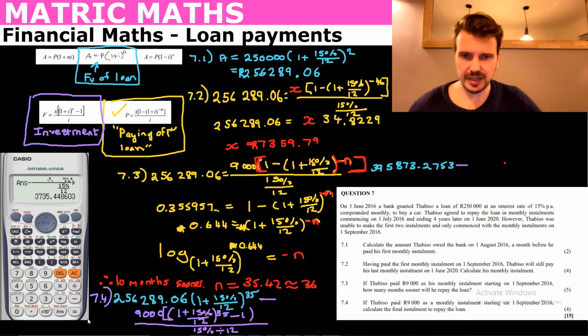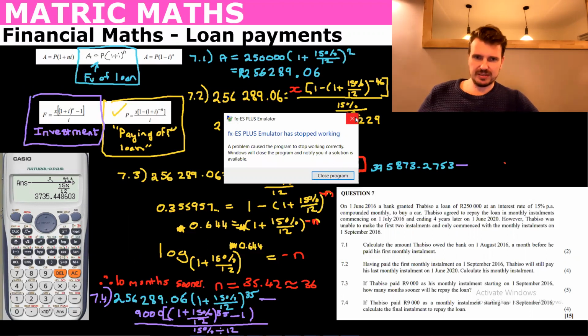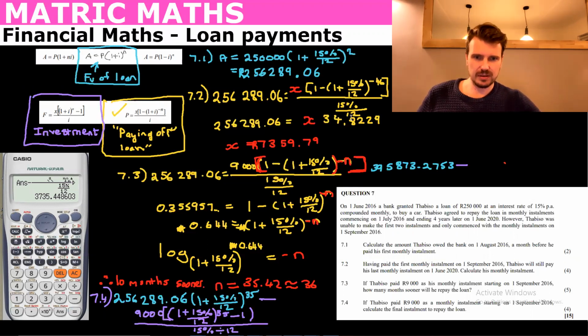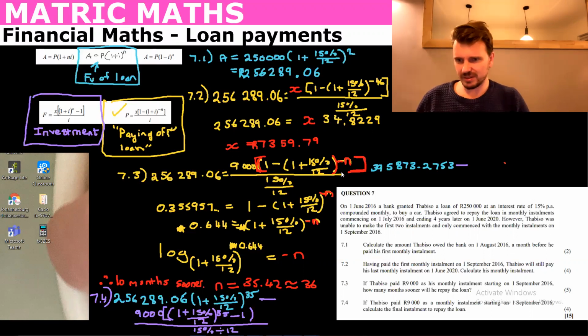Okay, and the balance outstanding, that makes a lot of sense because it's got to be less than 9,000. Okay, and my calculator stopped working, which is just as well because we've done most of it. So I'll close that. Cancel. Okay, so what was it? Oh darn. Let's see if we can start it up again. No, we can't.